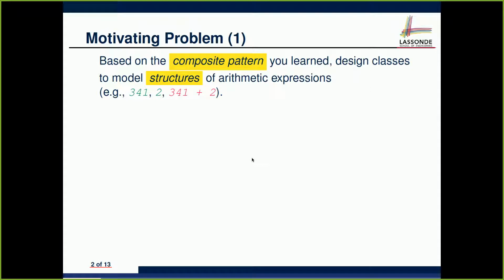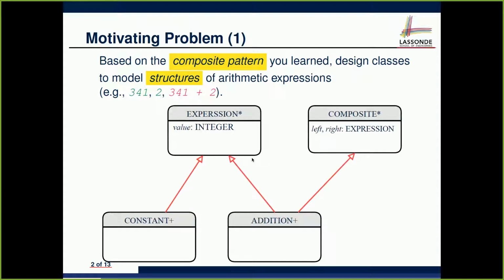So when you study these two patterns, composite and visitor, try to study them as a package. Composite is like phase one, just for defining the structure for a recursive tree. And then visitor is about adding in as many operations as you wish for manipulating the tree. Okay, it's like phase one and phase two. And so this is the composite design pattern that we talk about for our particular small expression language.